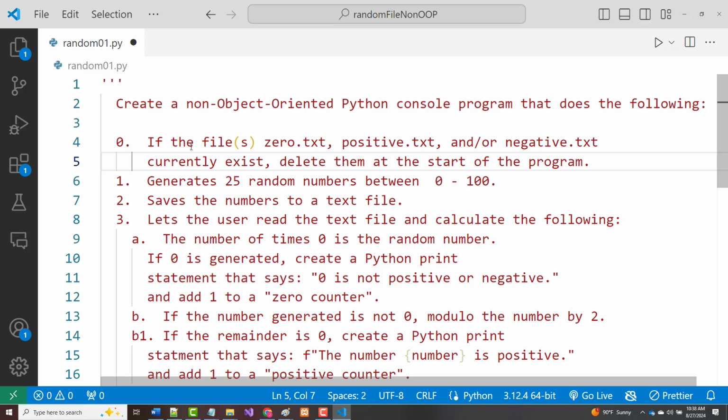Let me just mention again, as it says here, we're going to generate 25 random numbers between 0 and 100 and save those numbers to a file. But as we save them, we're going to save them in a different way. As it says here, we'll let the user read a text file, and when they do, we'll let them do the following.